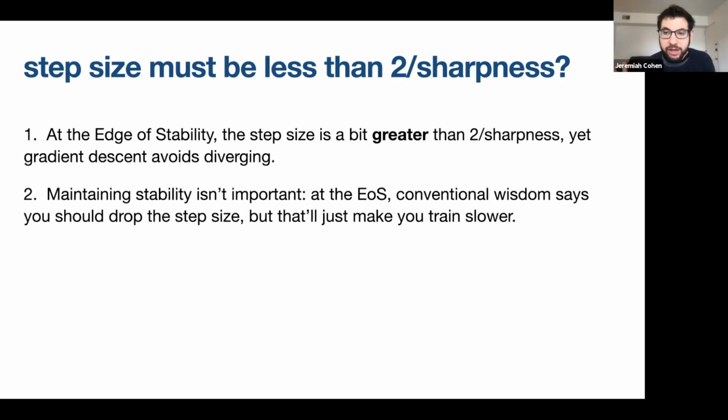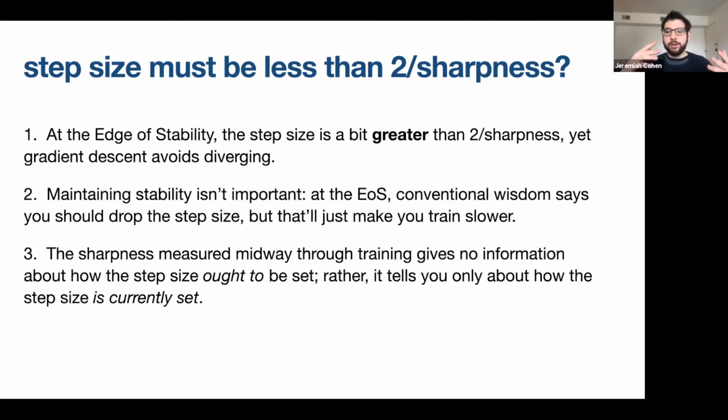So basically the stability is just not that important. And you can say, oh, well, 1.0 is very small. Well, I also tried a heuristic where you set the learning rate at each step to 1.9 over the sharpness, which is almost as large. I mean, 2 is the maximum, right? So 1.9 is almost as large as you can get without diverging. And sure enough, if you have this dynamic 1.9 over sharpness learning rate rule, then yes, it's stable, but it basically underperforms fixed step sizes, which are unstable, or which are at the edge of stability, because the stability just doesn't matter.